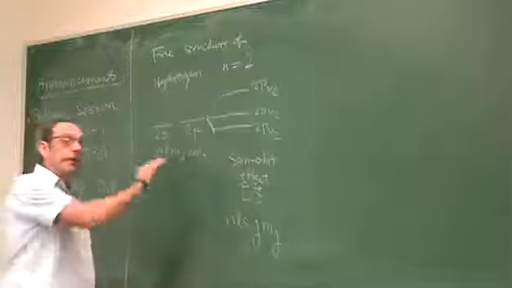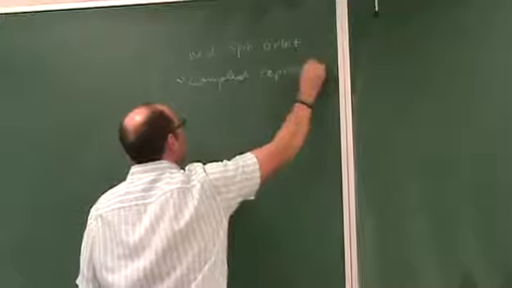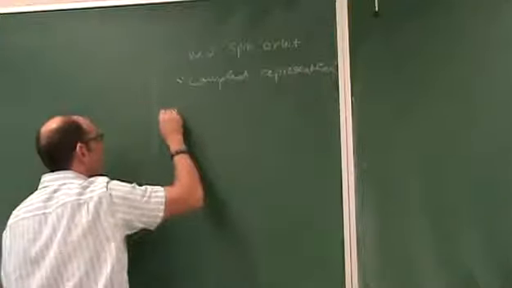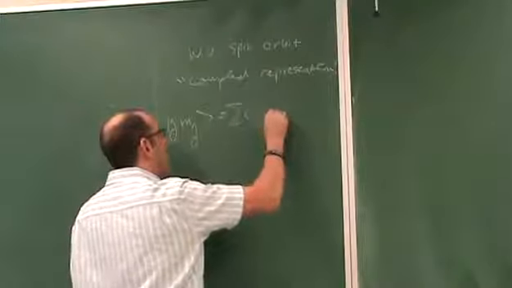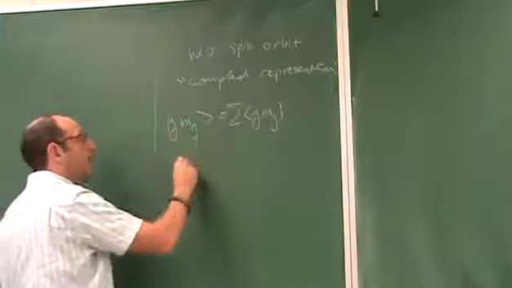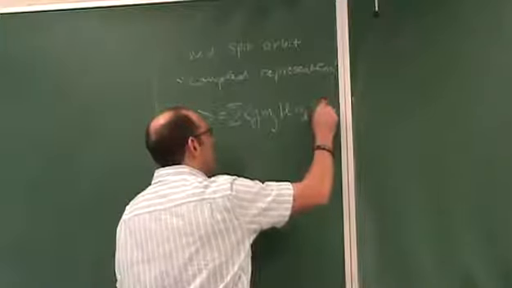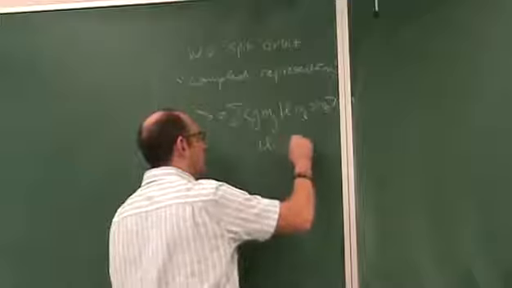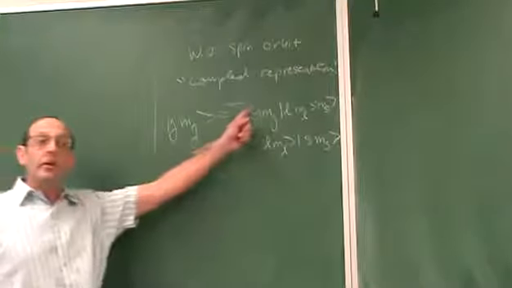So with the spin orbit effect, we have the coupled representation. That's the big quantum number. We discussed and reviewed last time that we could think of a state with a good total angular momentum and projection of total electron angular momentum along a given quantization axis as a superposition of the uncoupled basis weighted by the Clebsch-Gordan coefficients.